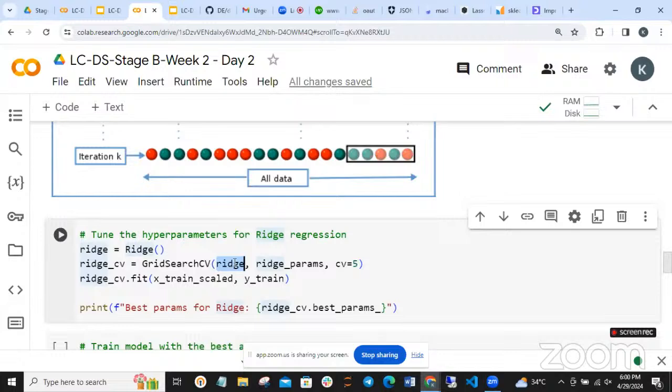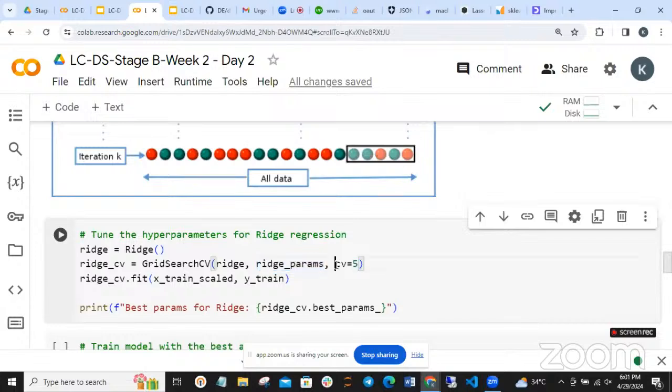In this case, we are using Ridge, so we have to create an instance of Ridge. This model has not been trained yet, so it will use an instance of this model and perform training using the parameters that we defined up there for Ridge.